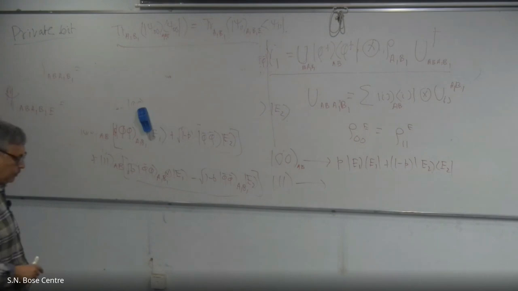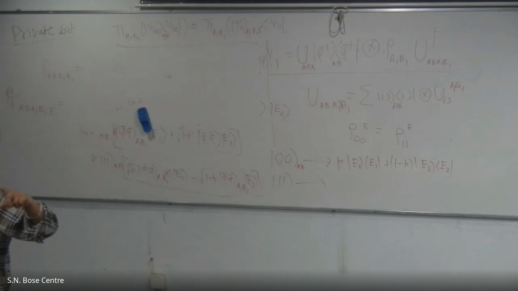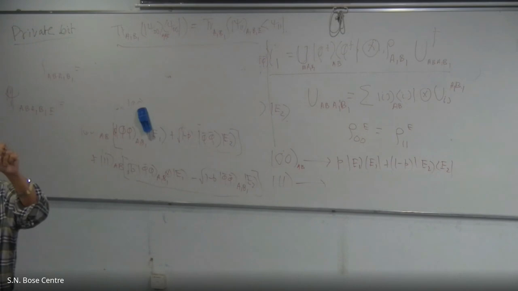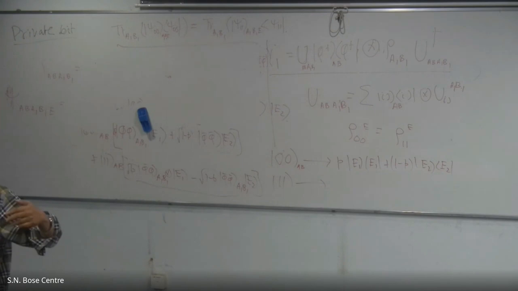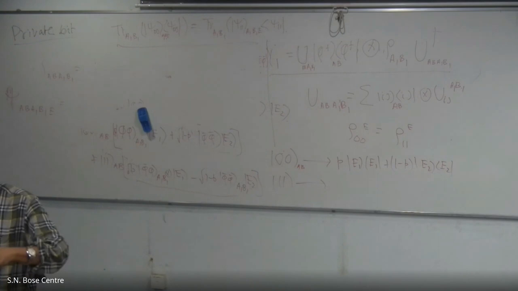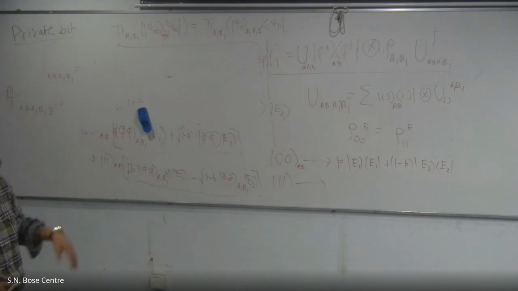Here they will test whether the correct test state has been given. Here I am not telling you. I am getting what is the most general form of one private bit. Well, now if E is supplier, then I will check whether the correct E has been given to me. That check is part of it, which might have been done by your things. I am not going to tell. But I will finish after giving you a very nice example.